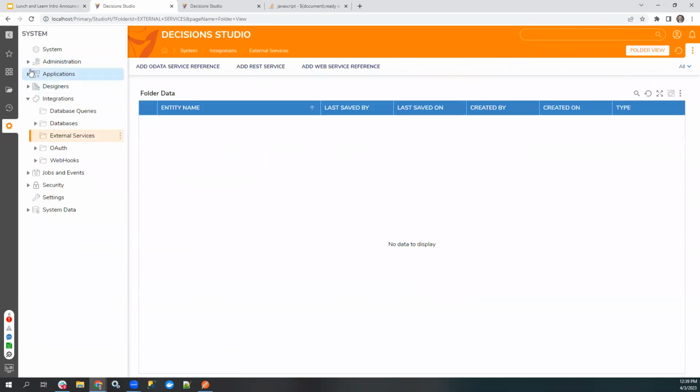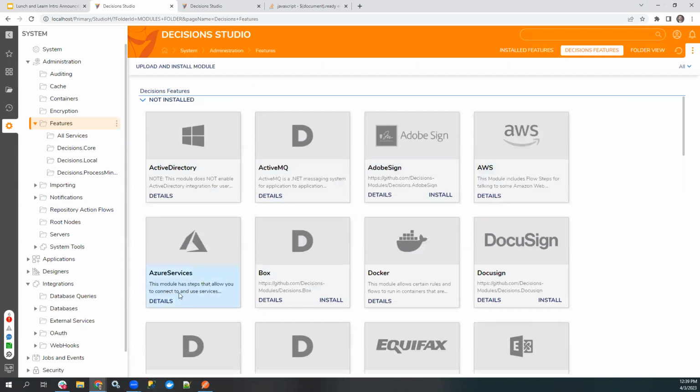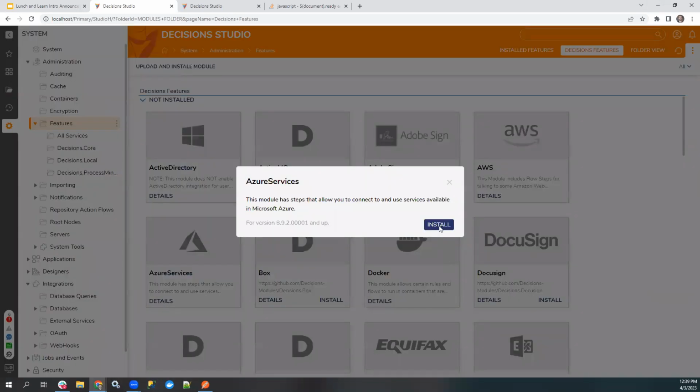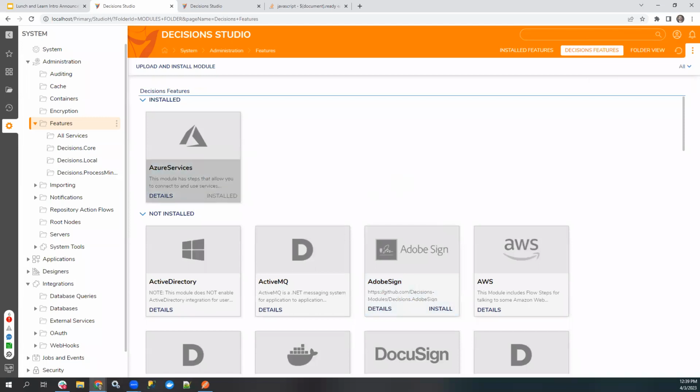Under system administration features, we should have an Azure module, Azure services. Now, I don't know if we support this. This does look like there's some sort of single sign-on piece here that we might be struggling to support.